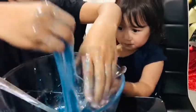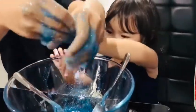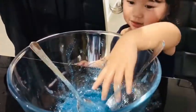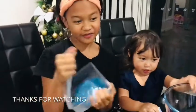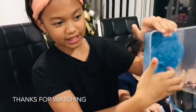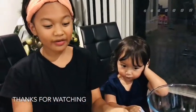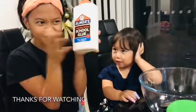We gotta knead the slime. This is also a step on how to make slime. You do have to get a little messy because you need to knead your slime. I'm sorry. Oh, guys, you have to go to one side. Here. And we finished kneading. So this is our finished slime result. Look at that, guys. It's really nice. So now, guys, we are gonna be making slime with this bad boy.